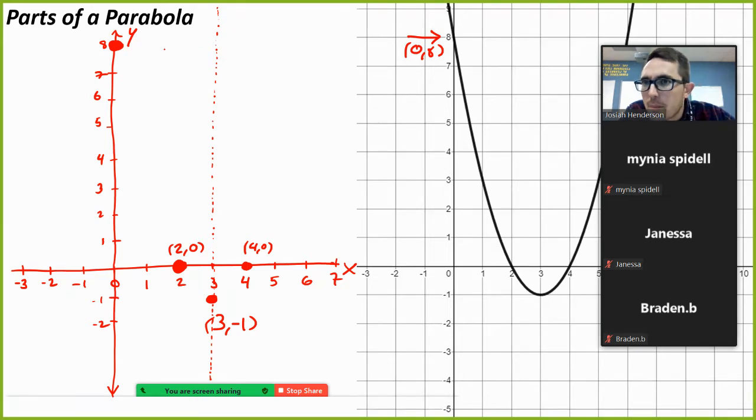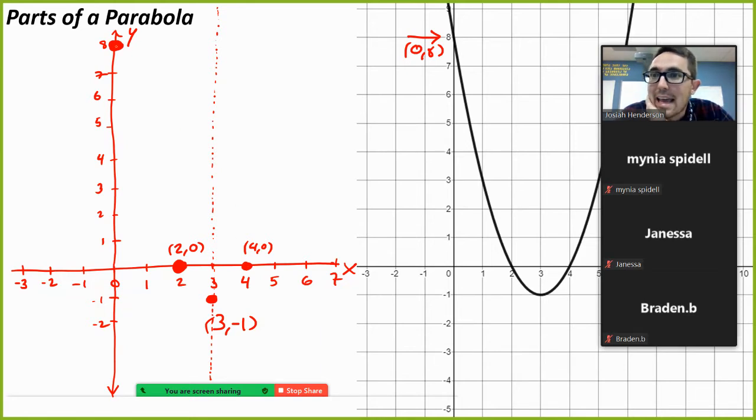Now here's the deal. The reason we did that line, that's got a special name. It's called the line of symmetry. So when we have a parabola, and we'll talk more in a minute about where this is all coming from, it is all evenly split right down the middle, like on the left and right, like a mirror image. So if we look at our 2, comma, 0 and our 4, comma, 0 points, those are each 1 unit away from the line of symmetry.